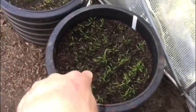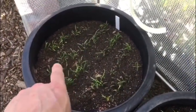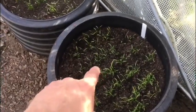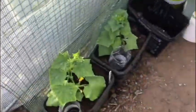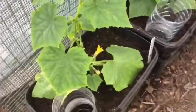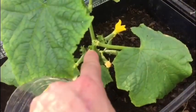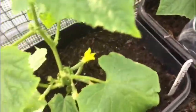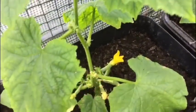Still haven't thinned these out, but I will get round to it. I'll do that off camera and show you after. I'll probably do that in the next few days, and I'll show you on Wednesday. Yeah, and these are the cucumbers. I don't know whether I should take some of these bottom ones off, actually, because there's loads on there. I'm tempted to take some of them off, but we'll see. Let us know in the comments if I should take these ones off the bottom.